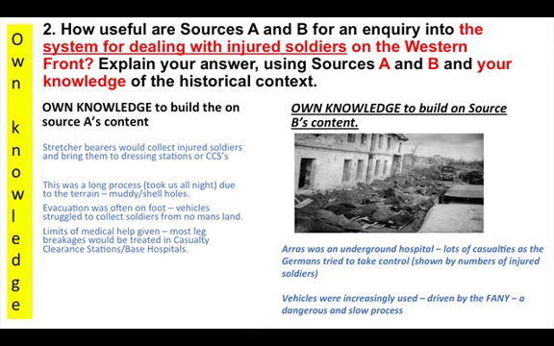Now we need to look at the final part of the NOPCAT and use our own knowledge to build on some of those facts given to us in the sources. So the facts that I might refer to for source A is that I know that stretcher bearers would be sent out to collect the injured soldiers and bring them to dressing stations or move them on to casualty clearing stations. I know that this was a long process that took all night because of the terrain.